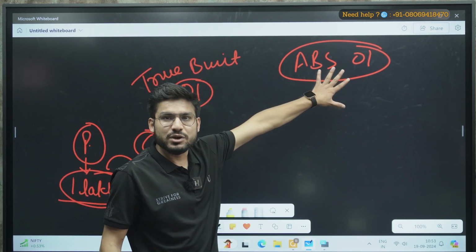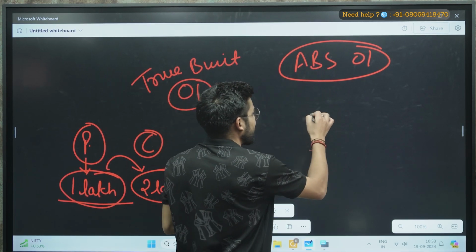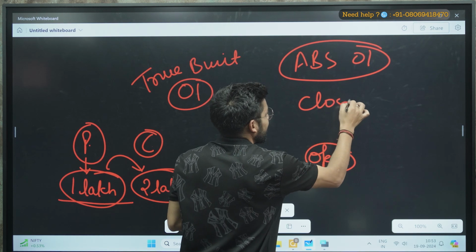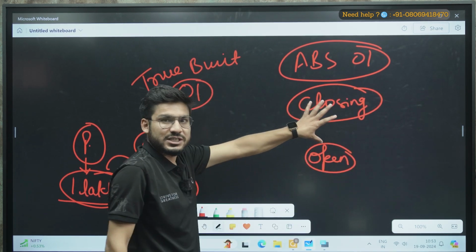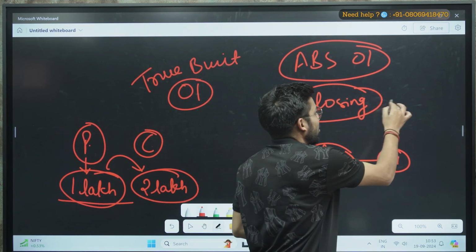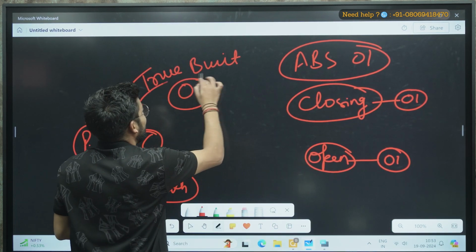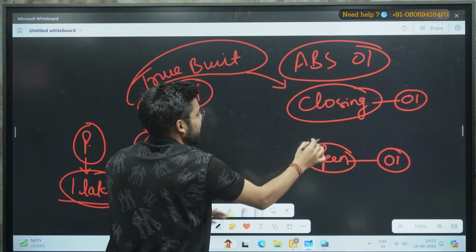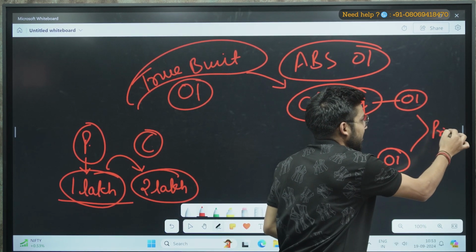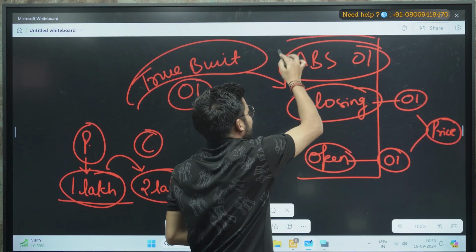Now when I talk about the absolute OI, right? In the absolute OI, I am talking about the open interest of the current day. For example, the opening of the market, right? And the closing of the market. So it will be the difference between the opening open interest, the opening contracts, and the closing contracts of the market. Right? So this is my absolute OI. And when I talk about the true build up, the true build up is the same thing when we are relating it with the price. So that is my true build up. I'm relating it with the price. And absolute OI is only this, I'm not including price in absolute OI.